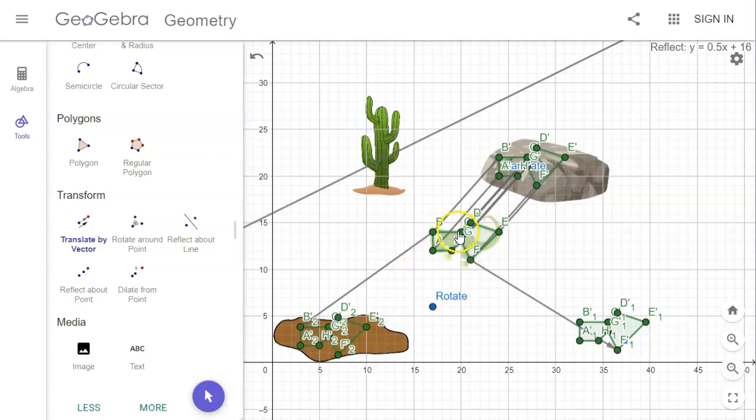Or we could move him so that he's sitting right on top of the cactus. We can make all of those translations happen using a vector. So go ahead and play around with that for a minute. You can pause the video and come back when you're done moving the lizard around the coordinate plane.